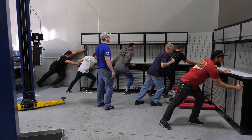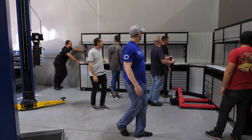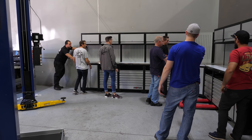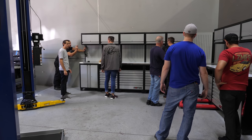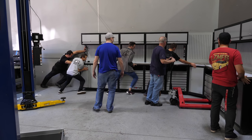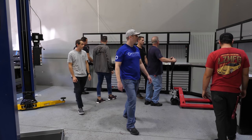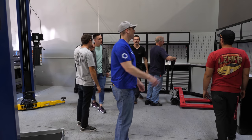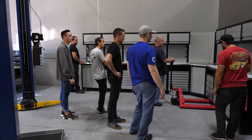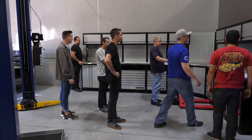1, 2, 3. We're touching here. I need a little more in the corner. Yeah, because we need to kick this out. 1, kick this out. 2, 3. There you go. Getting better than that. That does look really good. We lost power. Yep. It did pull out. Shoot. Keep going.